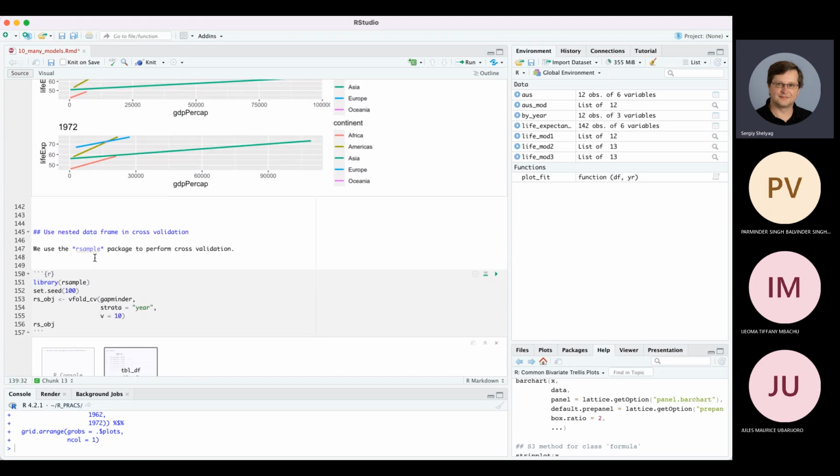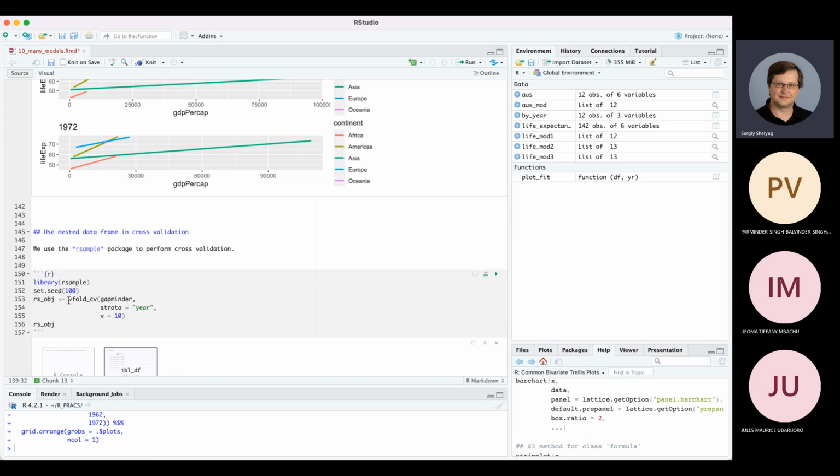Okay, so now the next question is about that cross-validation. We looked at the cross-validation in this lecture. So you remember what cross-validation is, a k-fold cross-validation, except that in this case it's not k-fold, it's v-fold cross-validation.